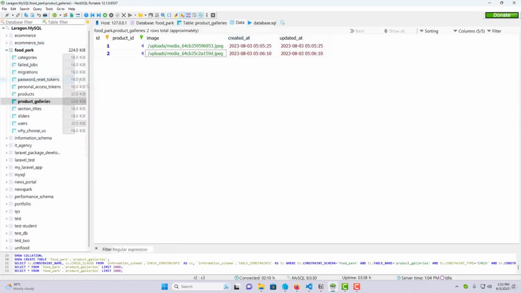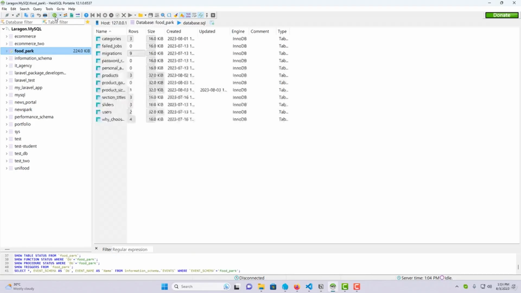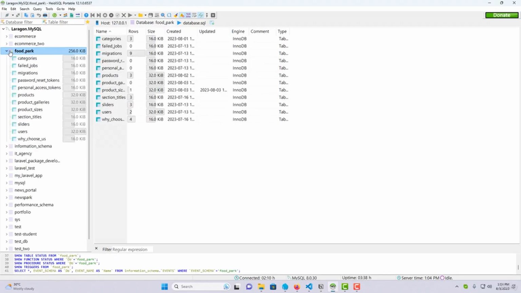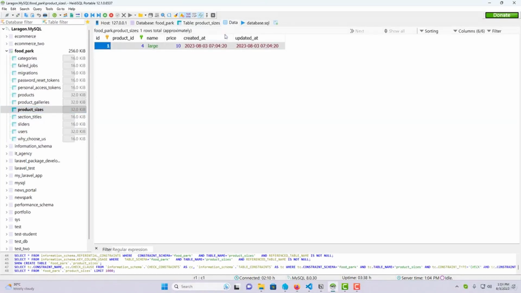Let's check out our database manager. Let's go to food park. First of all, collapse it, then refresh it, so our newly created migration table will be visible here. Product gallery, product size, click on it, and look here we have our columns. If I go to data, look here, we just created new data in our product size table.